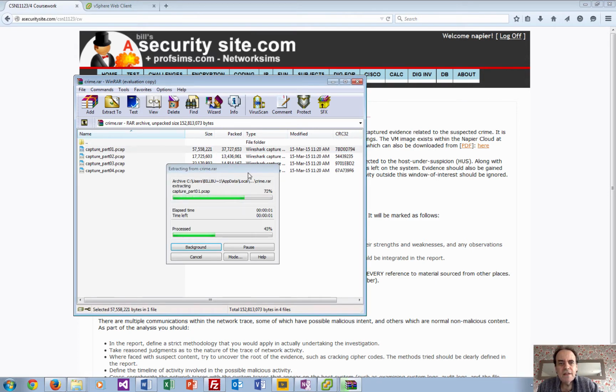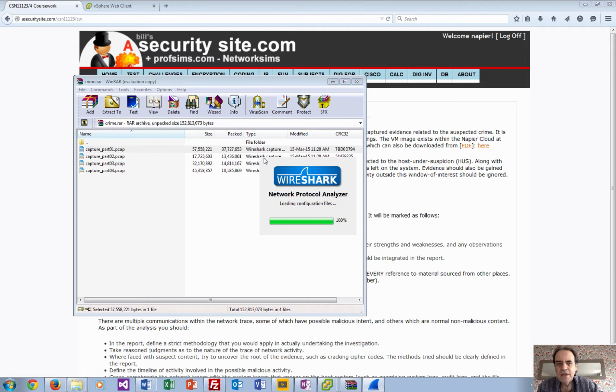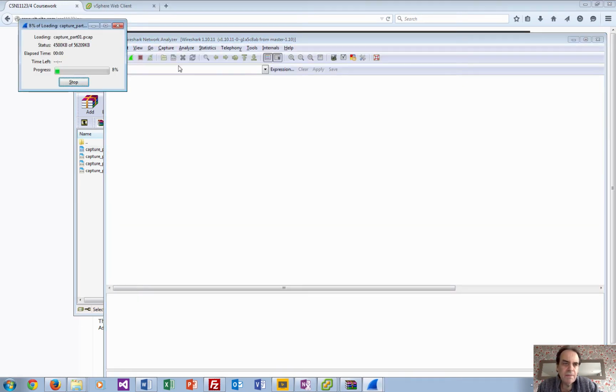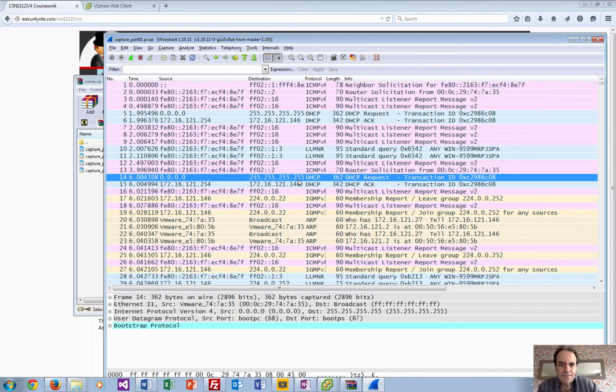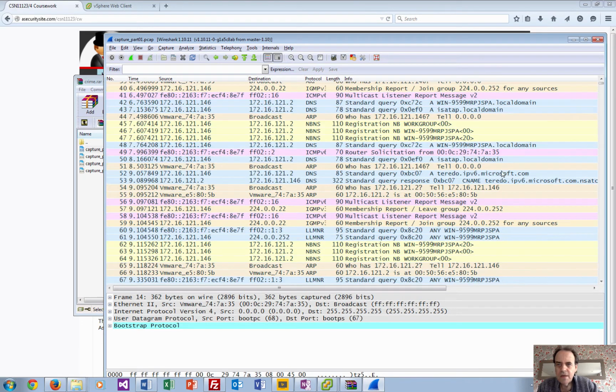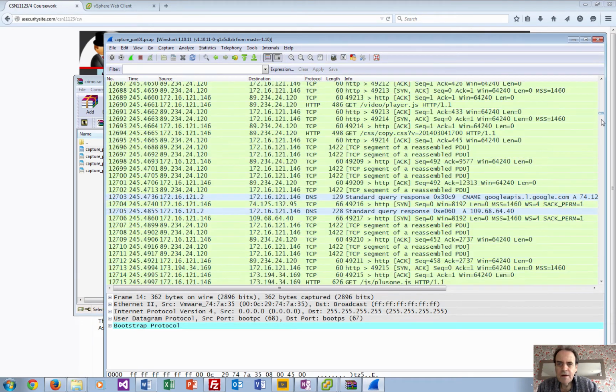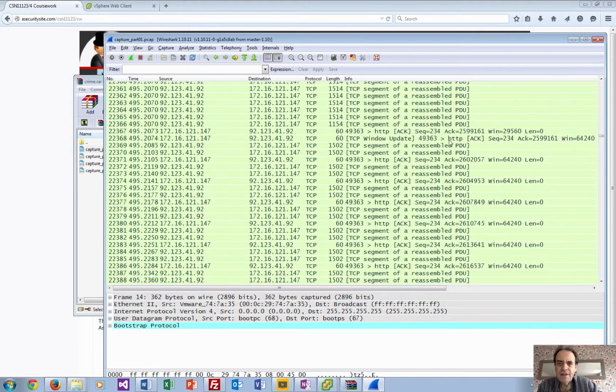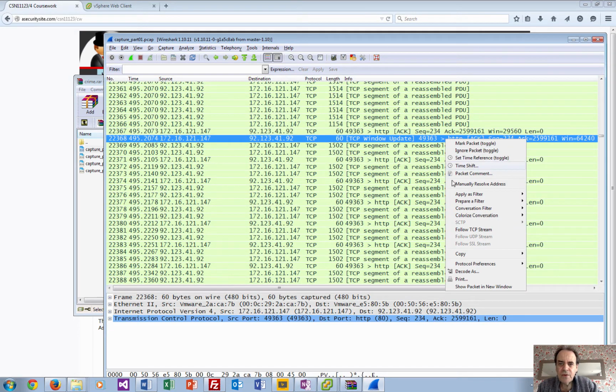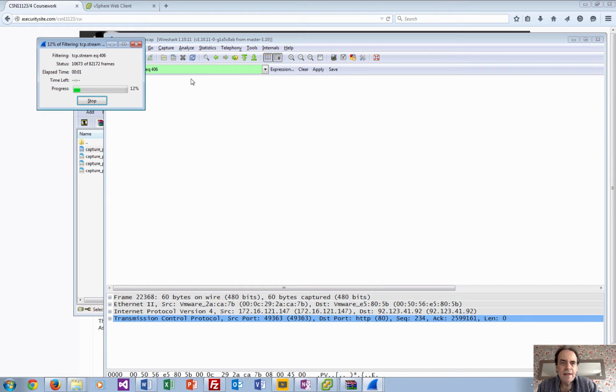And so what you'll find is that there is lots of activity on the network. Some of it could be malicious, some of it obviously isn't. So it's a task to be able to analyze and to find out what is the criminal intent on the activity. Okay, so when you open up, you should be able to find various streams and so on, and then be able to follow them and identify whether they're malicious or not.